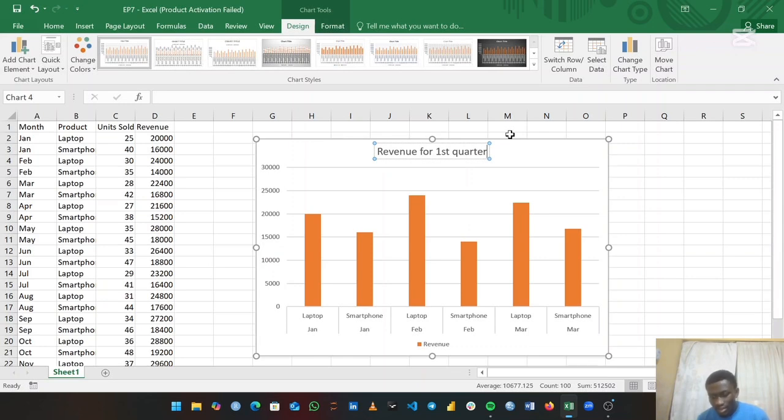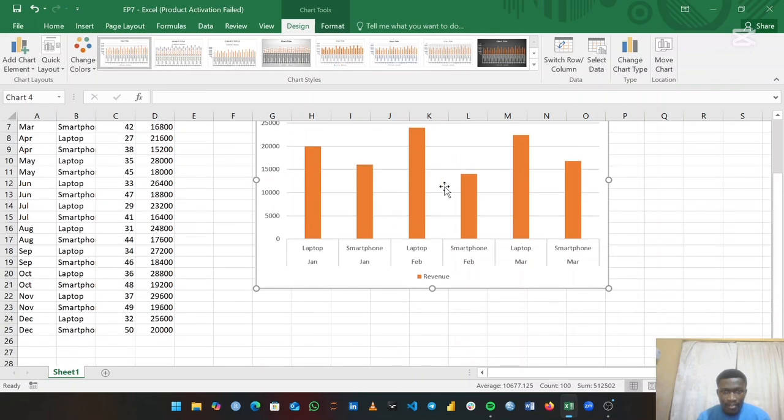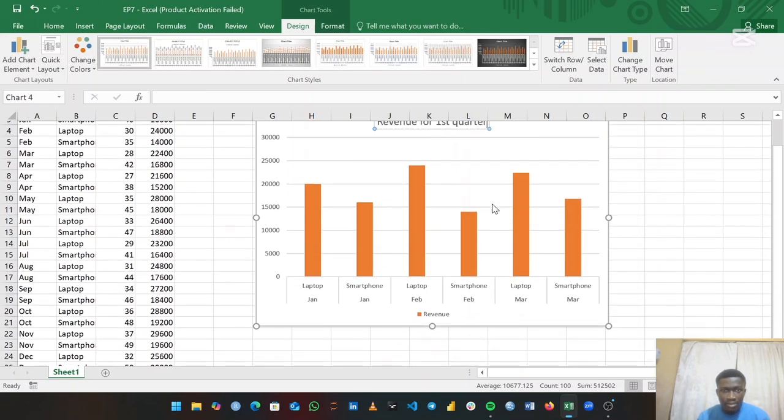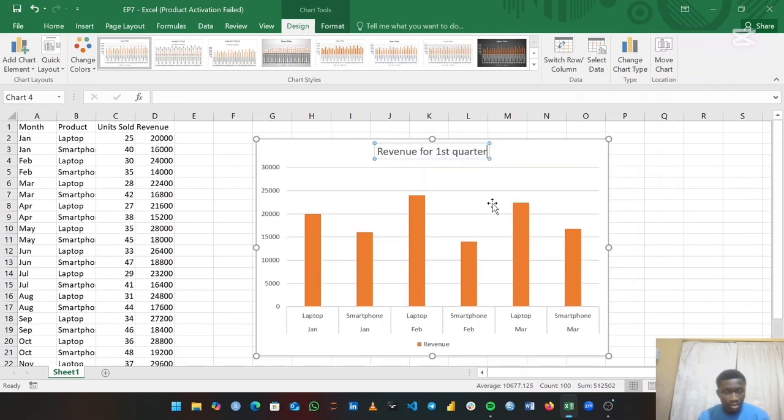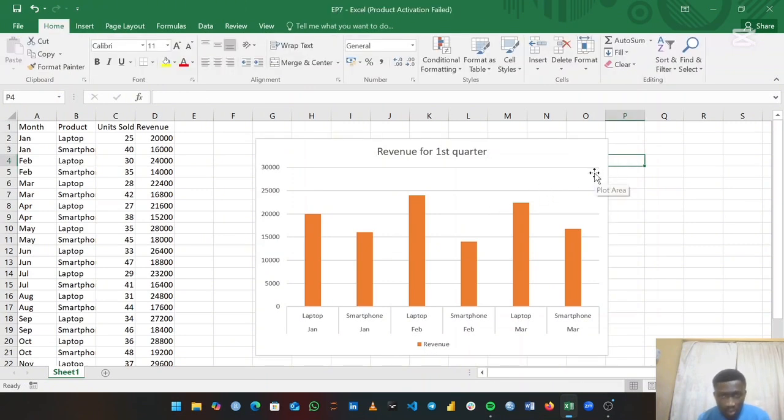You can just edit your work now, make it better. So if I don't know about your data set and I see this anywhere, I'd say, oh, okay, so we have laptops, smartphones sold from January to March, okay, being the first quarter of the year.